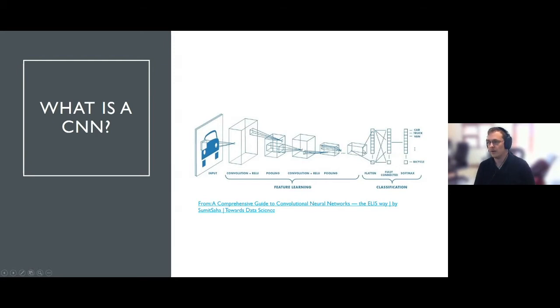we end up with a final feature map that we then flatten out and feed to a traditional artificial neural network that can perform classification to say that this is a car, a truck, a van, bicycle, or whatever. And in our case, we'll be doing digits. So from a relatively complex input, we can then deduce some interesting things.